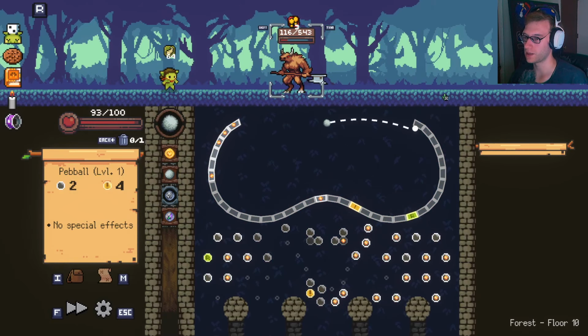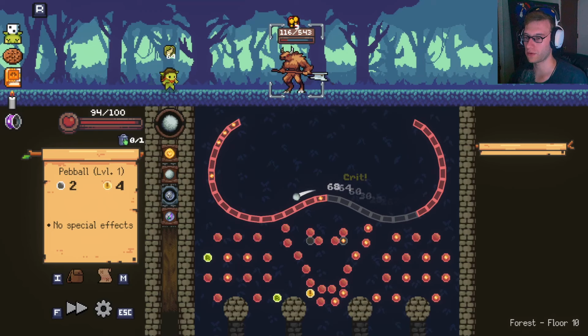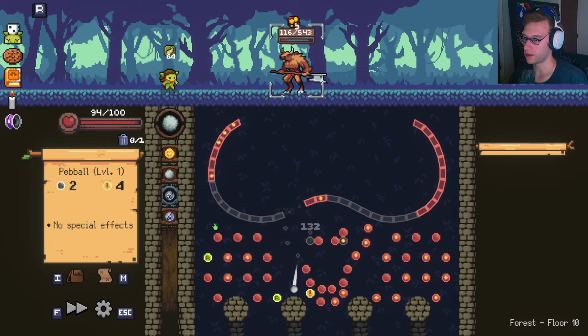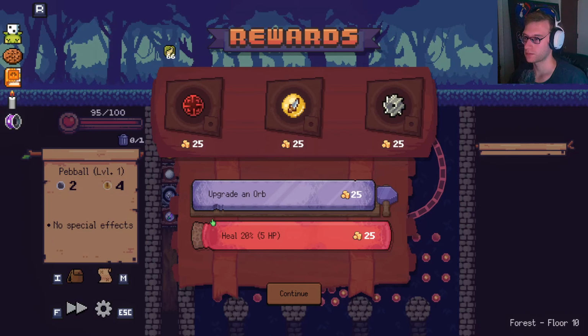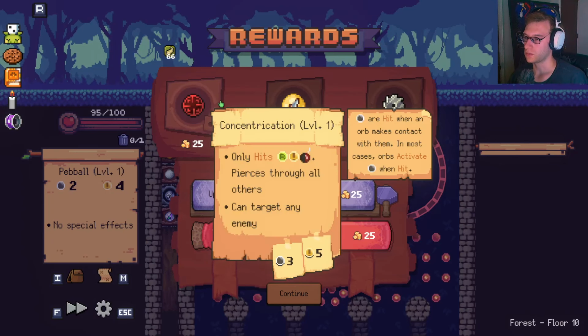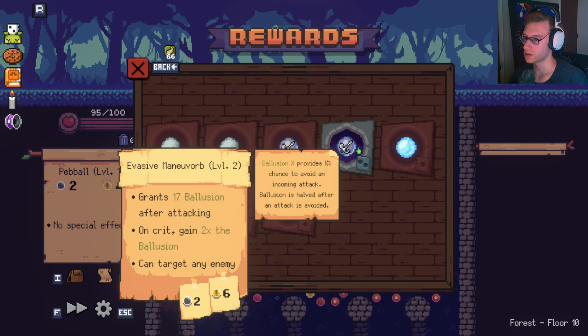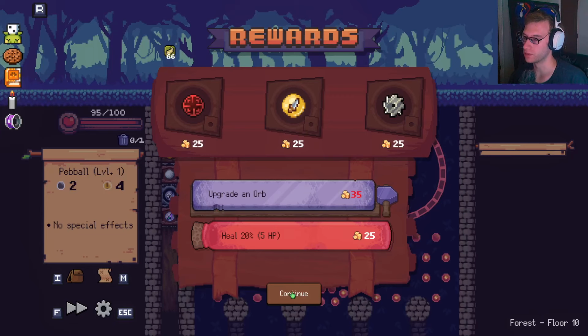Ooh! Oh, cool, we brambled him. Nice. Oh, wait, yeah, I could have thrown away my pebbles, so I could have gone straight into all or nothing. Dang. Oh, well. Concentration. Only hits refresh crits and bombs, pierces through all others, can target any enemy. Cool. Let's just upgrade. All or nothing, or one of these. Yeah, let's get more illusion.